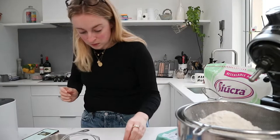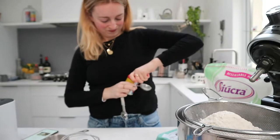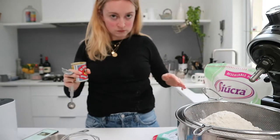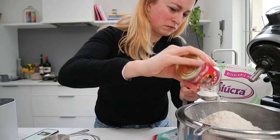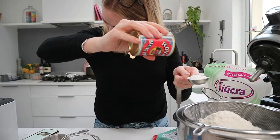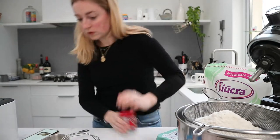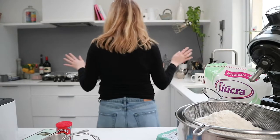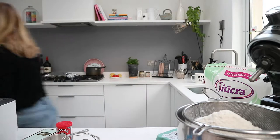One tablespoon baking powder. A lot of baking powder now. Yeah, okay. And half a teaspoon of salt. Where is salt?